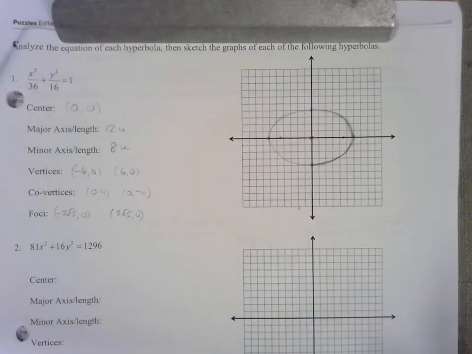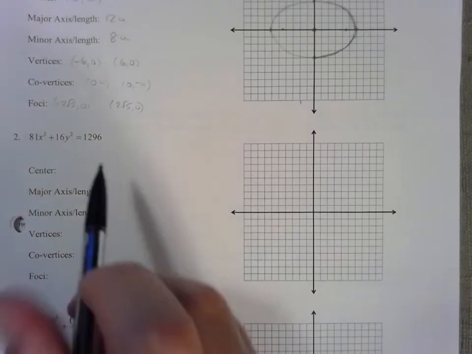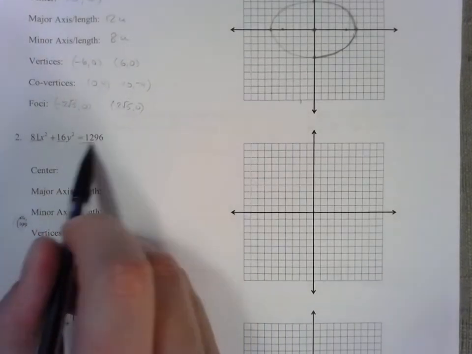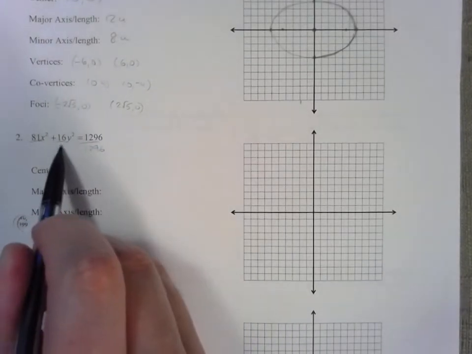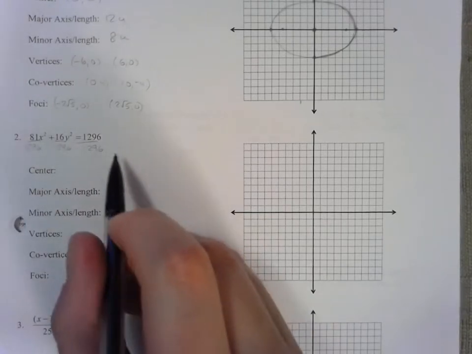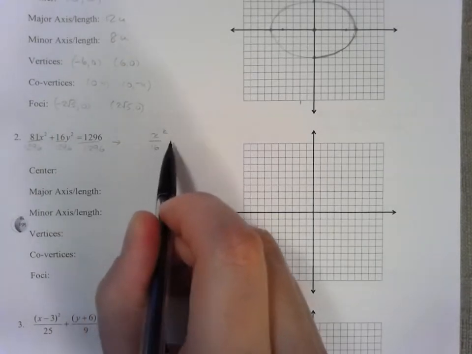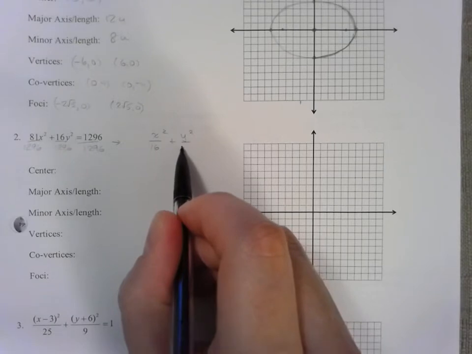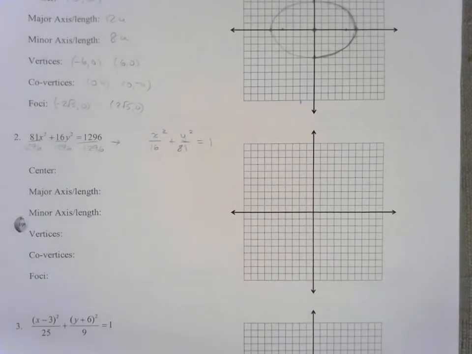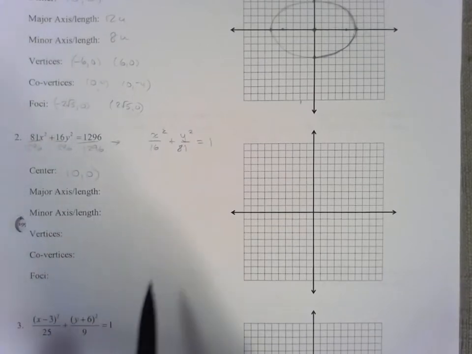Let's do our second exercise, just a little different. So the equation is not what I'm normally used to. Let's divide everything by 1296, this equals 1 on the right hand side. What's going to happen is when we rewrite this, it's going to become x²/16 + y²/81 = 1. So our center is again (0,0). This is another one I don't want to spend a ton of time on.